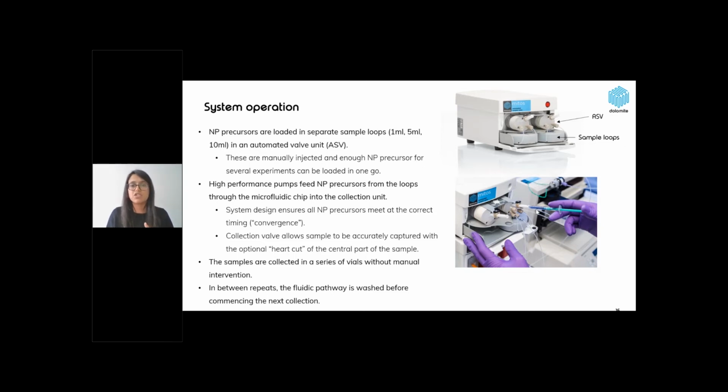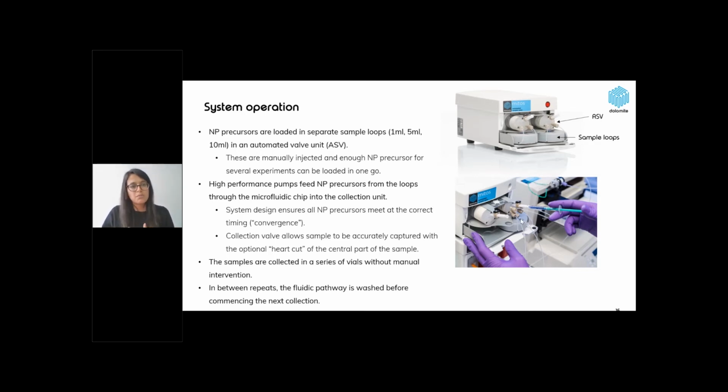And here you would manually inject enough nanoparticle precursor for several experiments to be loaded in one go. So you can see me injecting some blue dye, for example. This blue dye is going through that fitting and into the sample valve. So this is how you would load a sample. If you're doing multiple experiments, you would load the total volume for those experiments.